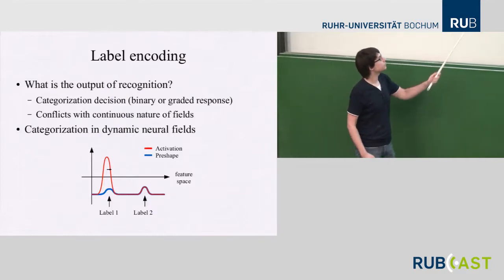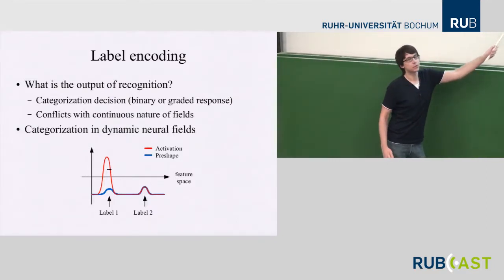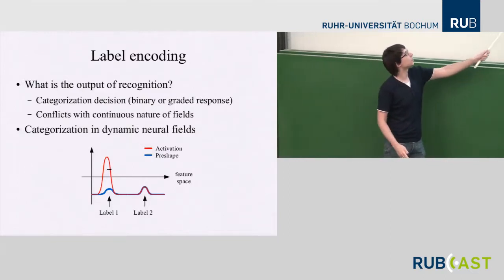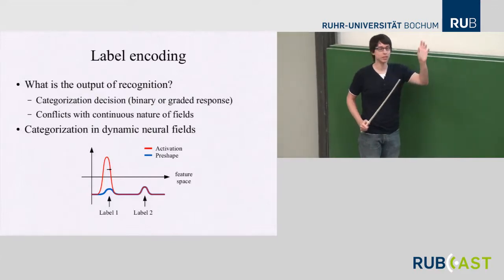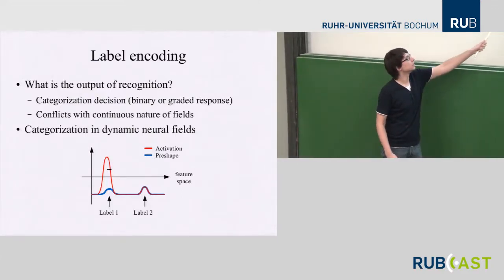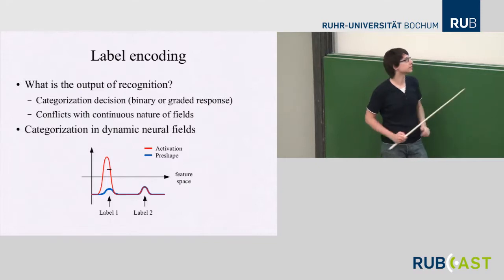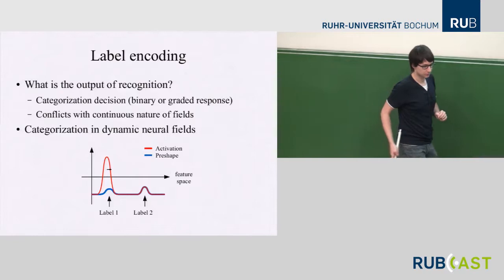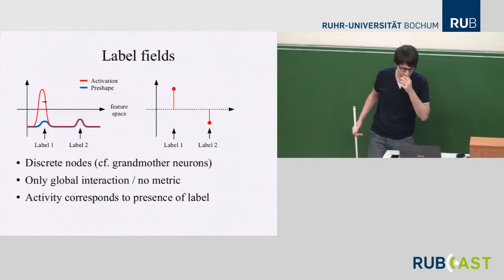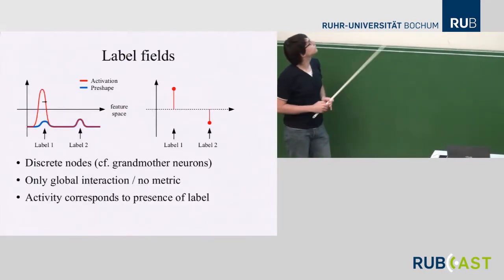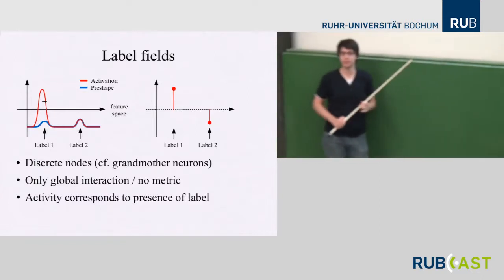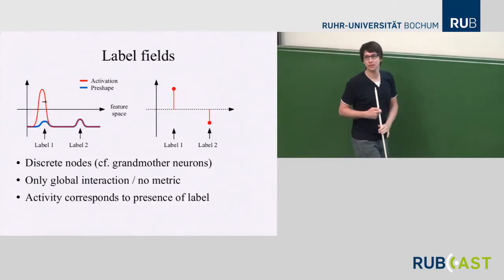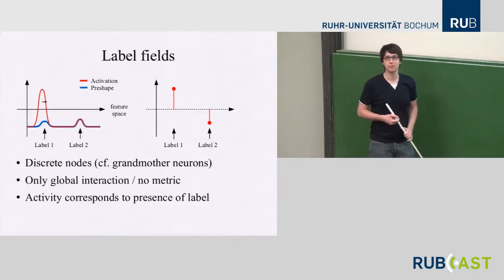So if you have a pre-shape, which has small bumps, so you've learned maybe through various presentations that the inputs always come at 2 certain positions, then actually if you have a peak that forms slightly off that position, you will see a drift of that peak towards these categorical positions, and from that, categories emerge. But that's just a short version of that. So in the end, you end up with just fixed locations where there can actually be peaks forming, or where all peaks will be drawn towards. And so from that, we can see that as the concept of a label field.